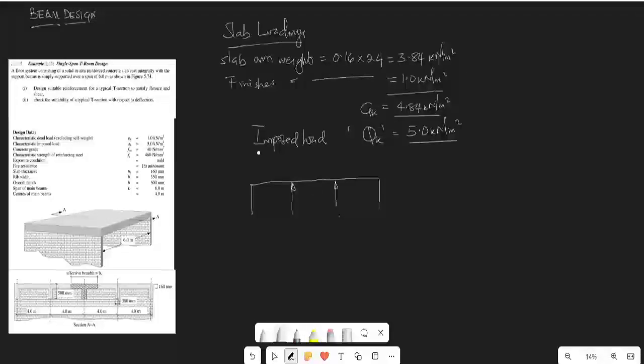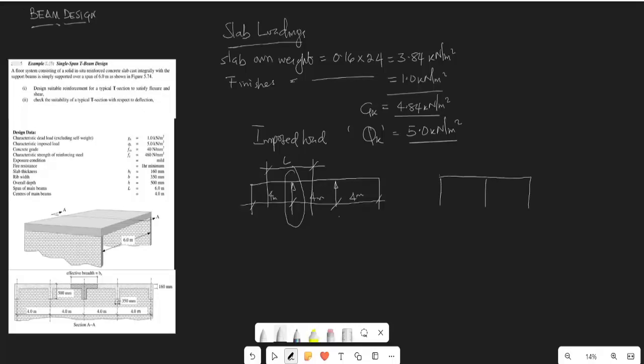Let's assume we have this. For example, we have slabs which are 4 meters apart from the support. All right, so to get the load that will be transmitted to an internal support like this, is going to be half of this span and half of this span, which would give us a total of a full length. All right, so that's exactly what we want to do here. So we have something like this.